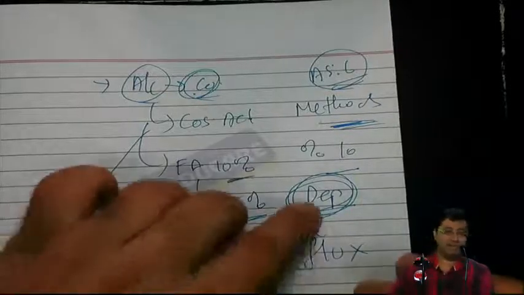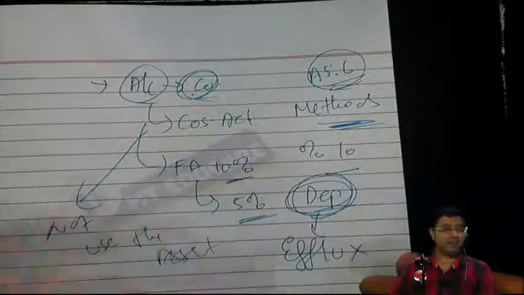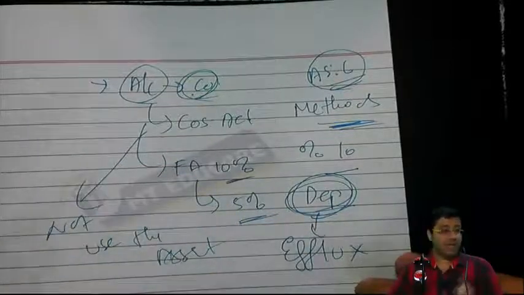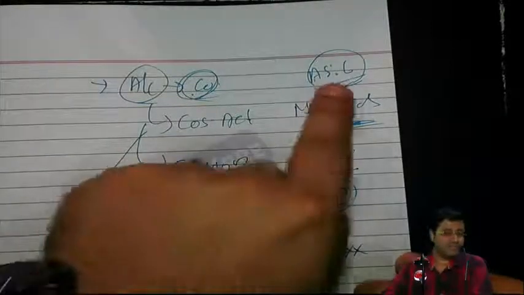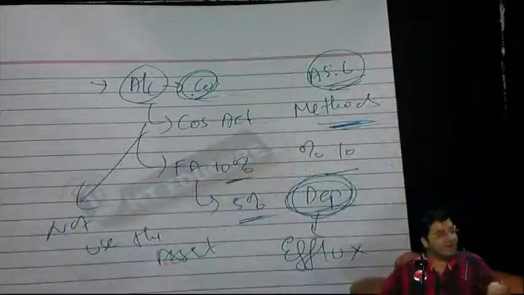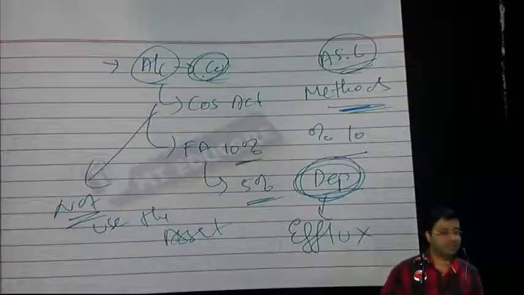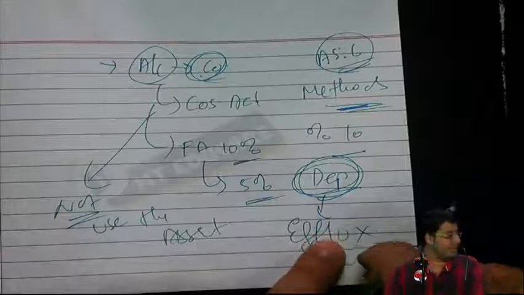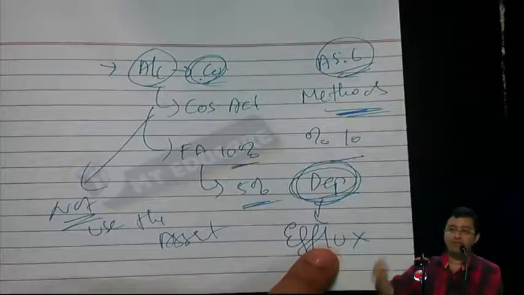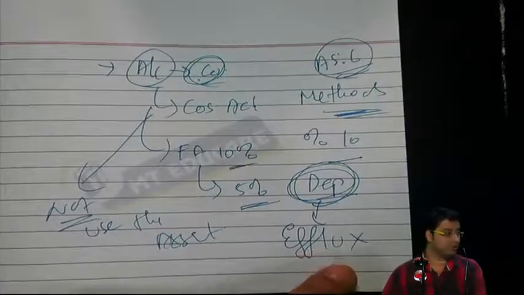So when we read AS6, it clearly says that depreciation should be charged, and the only thing AS6 is not saying is at what rate it should be charged. Suppose the accountant had a reason here that, sir, the whole year the asset was not used, so why should I charge depreciation on it? Okay, so first he violated AS6, because AS6 clearly says that you have to charge depreciation whether you use the asset or you don't use the asset.